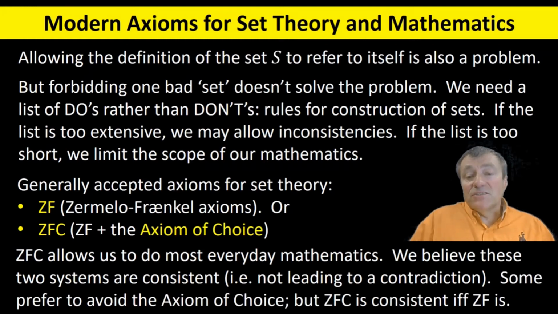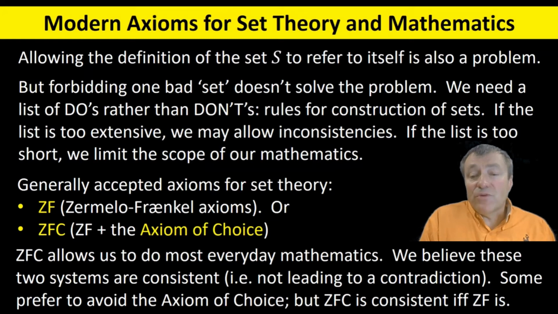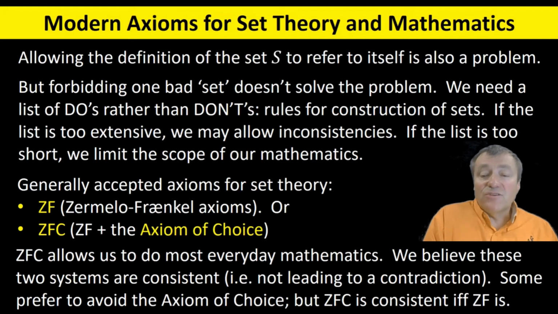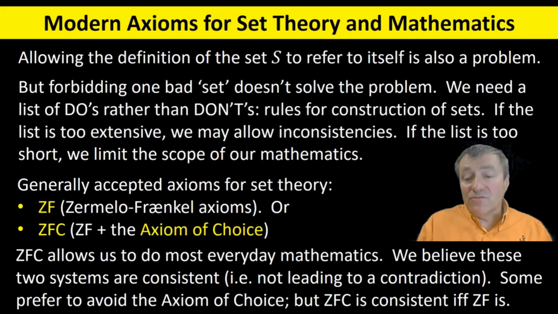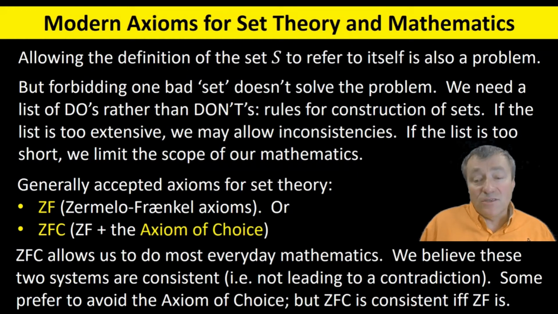But some mathematicians, let me point out, prefer to avoid the axiom of choice, and this is simply a matter of personal preference. The thing to realize here is different kinds of mathematics use different axiom systems, and no one choice of axiom system is more correct than another. To repeat a metaphor used in an earlier video, it's not as though basketball is more correct than baseball. They're just games.